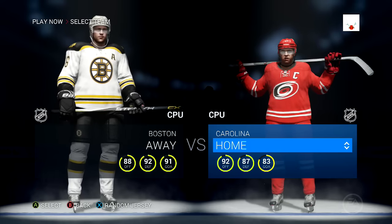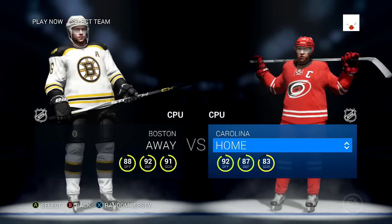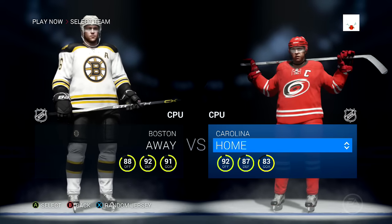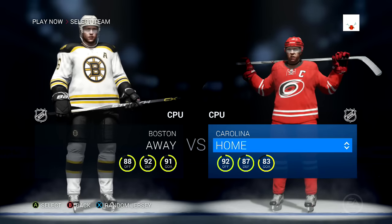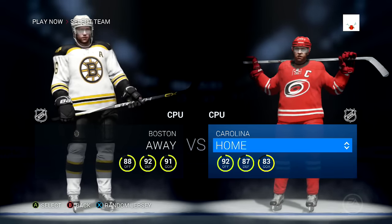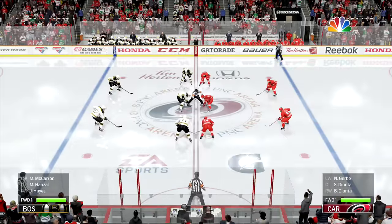It's really close and it's going to come down to goaltending, I think, and I think the bigger guys are going to have the advantage — that's what I'm going with. Big guys have my vote going into this one. Honestly though, this could go either way. Let's go ahead and jump right into the game. We're going to be on broadcast, calling this play-by-play, on Superstar, hardcore simulation.